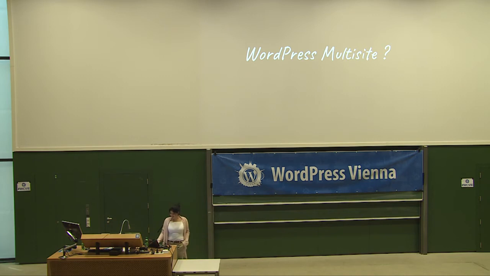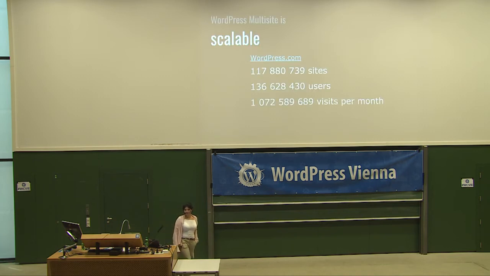So let's see why. First of all, because it's very, very scalable. These are the numbers of the largest WordPress multisite in the world, WordPress.com. This is from the previous year, 2018. I don't have updated numbers right now, but I suppose it's even bigger now. Can you imagine this number of websites? It's 9 digits, right? Can you imagine this number of websites running on a single instance of WordPress, that you can reach with just one click from your dashboard? This is a brilliant example of a software as a service application built with WordPress Multisite.